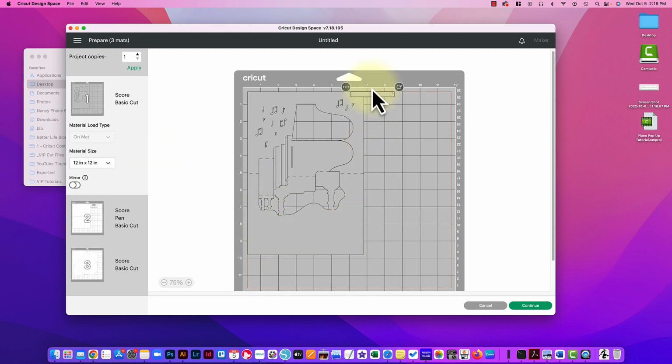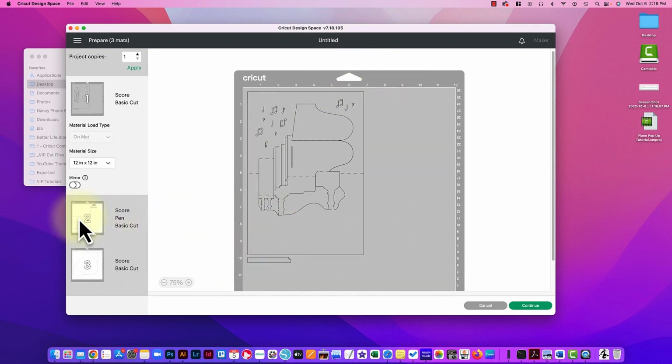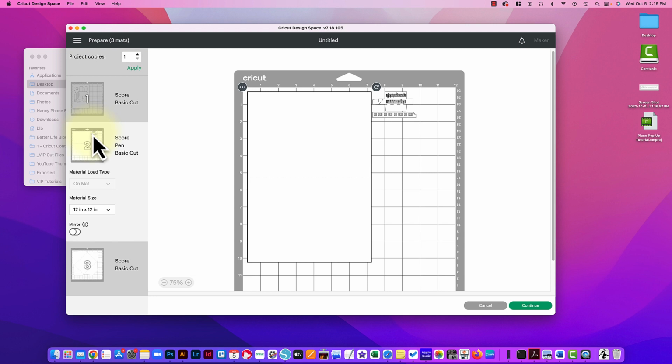The reason that I moved this down here, sorry, I just kind of unconsciously did it, is because I want to cut this on an 8.5 by 11 sheet, and this will allow me to keep that down to 8.5 by 11. Let me click on the second one over here.